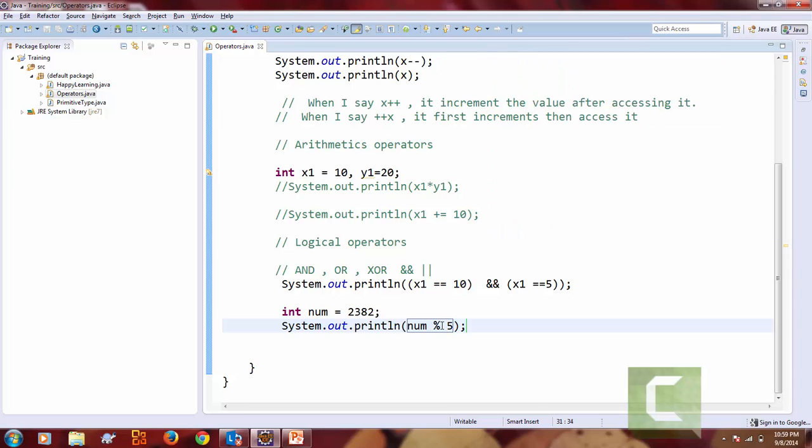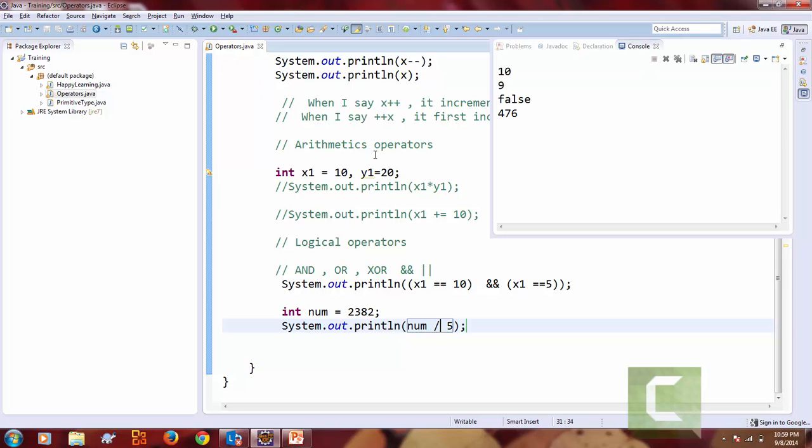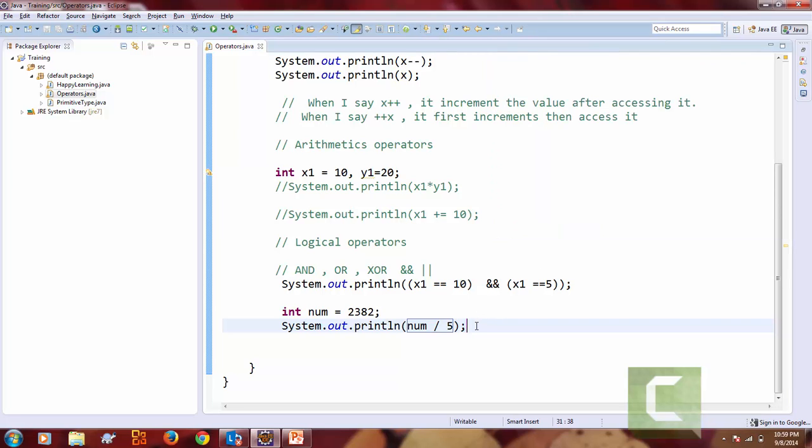So this operator is used to find remainders. Suppose I am using the division operator, it will be dividing this one, and this is the result of division, 476. But this is the integer division.